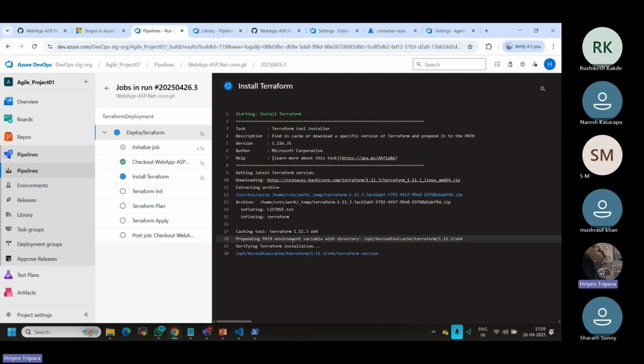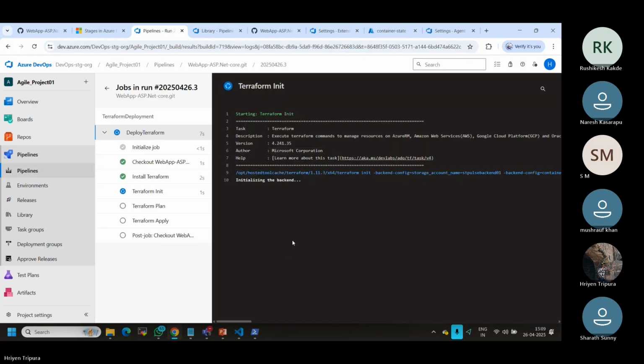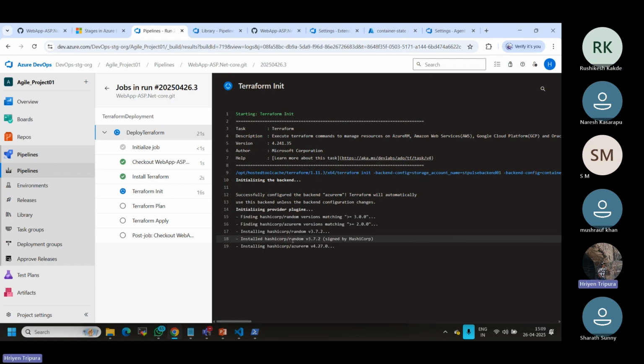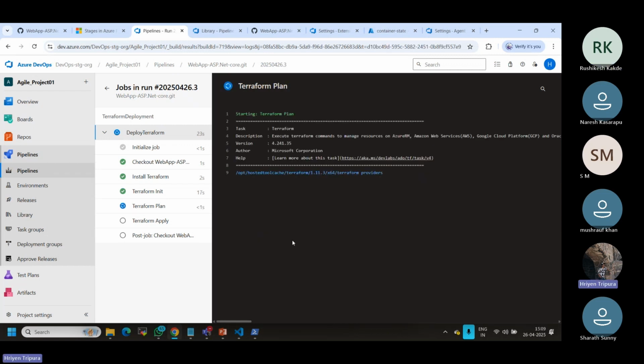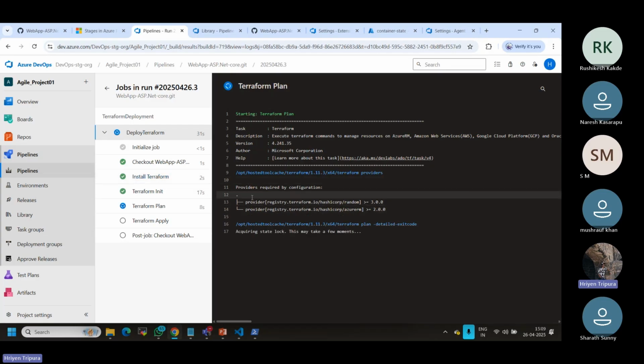So now let's wait. Now, if you notice, your plugins, everything is getting installed, and Terraform installer got installed, and the providers are also going to be secured.